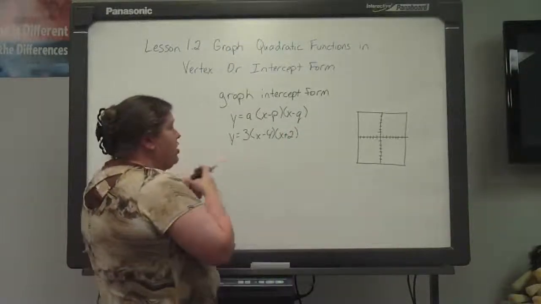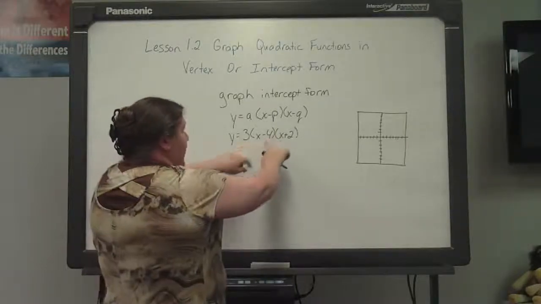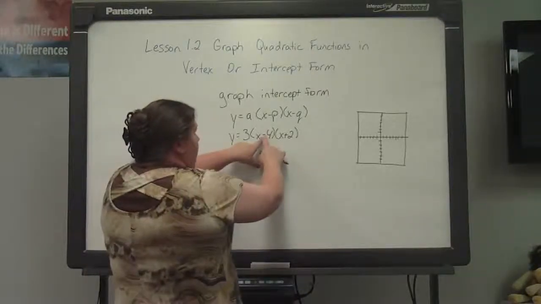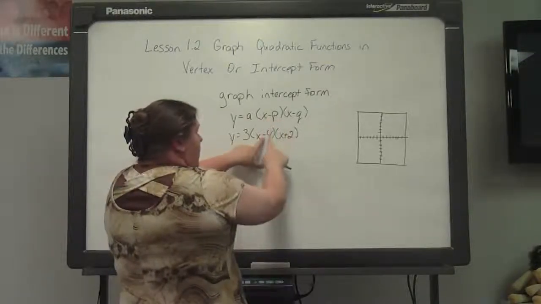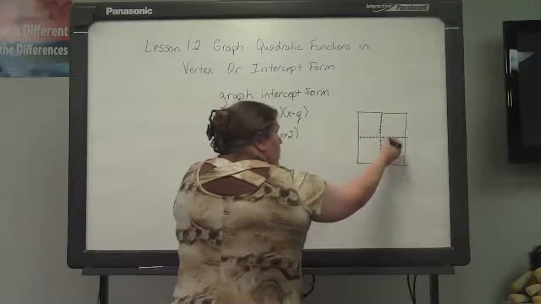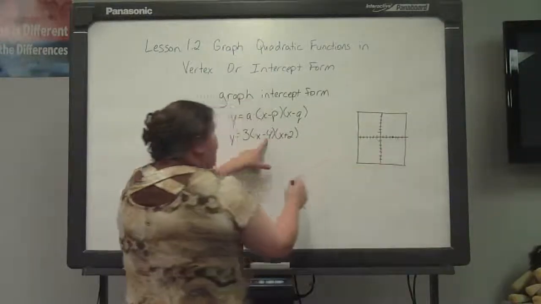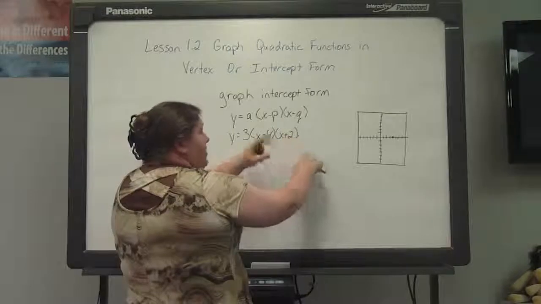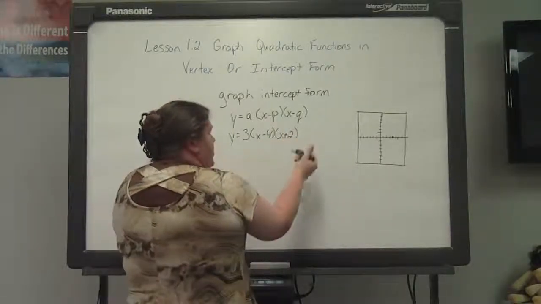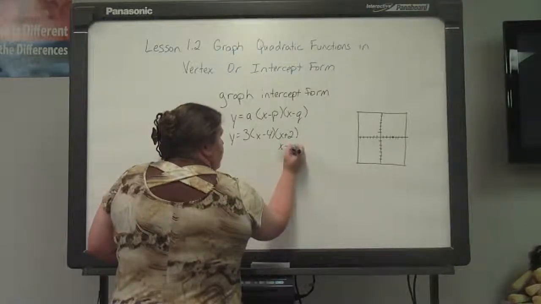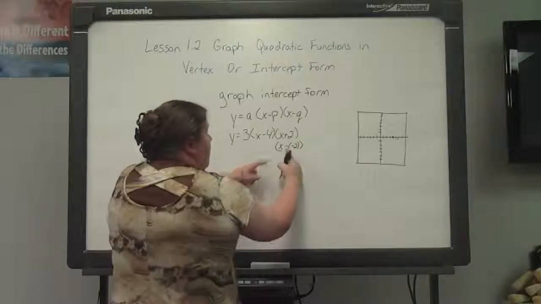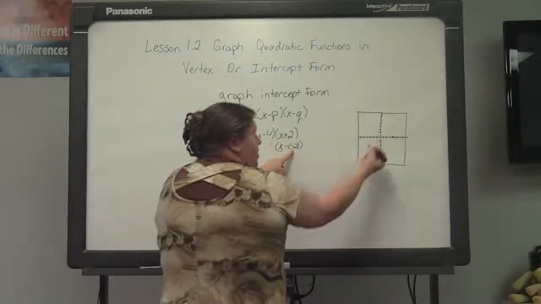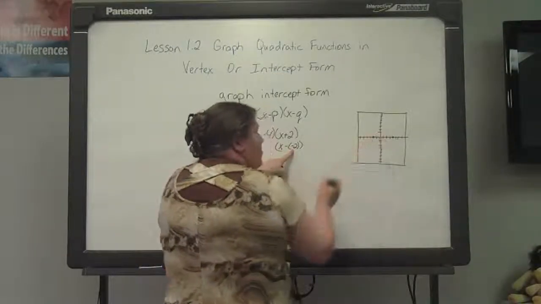For this, the first thing I'm going to do, because I know that my p and q are my intercepts, is plot those points. The negative 4 does match my negative p, so that means my p is at 4. 1, 2, 3, 4. But my 2 is not in negative form, it's positive. The operation is the opposite of what I need. So I need to change this to say x minus a negative 2, because a minus a negative equals a positive. So my q is actually a negative 2. And I'm going to plot that point.